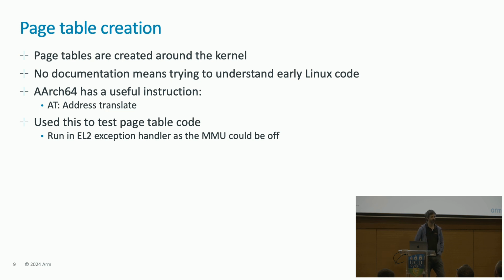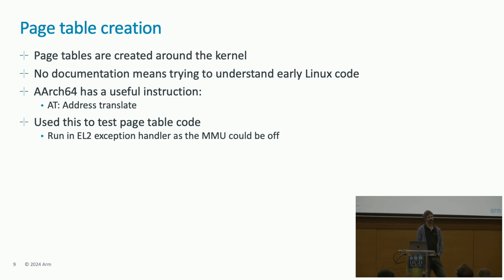But luckily, ARM added a nice instruction called address translate. So what you do is you give it a virtual address, you run it through this instruction, and you read a special register, which gives you the result. And that will tell you if you probably messed something up. And hopefully, it'll give you some information about why you messed up. So it says, this level of page table walk is unmapped, there's nothing, it's an invalid mapping or something like that. And you then go through and figure out why, essentially.